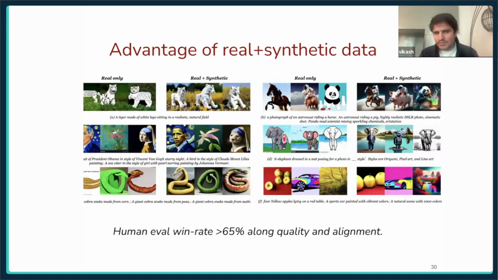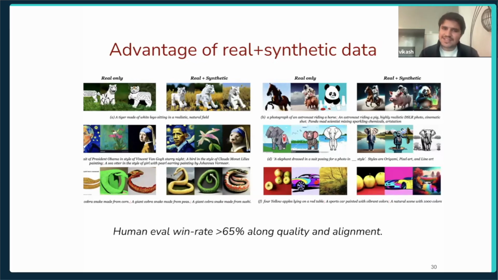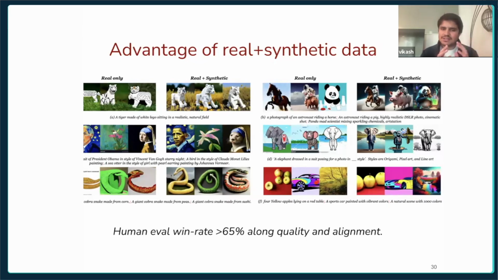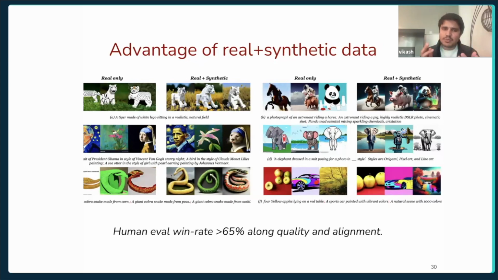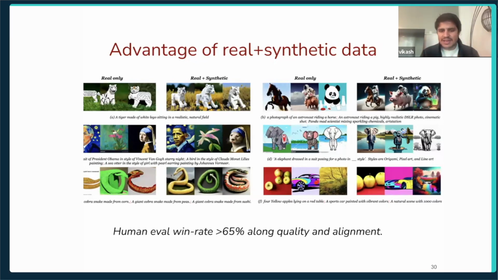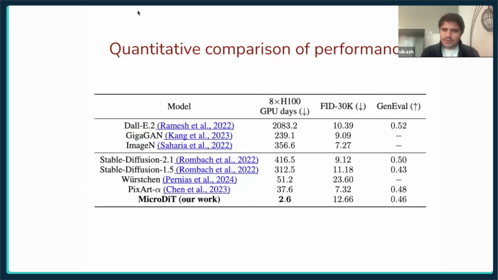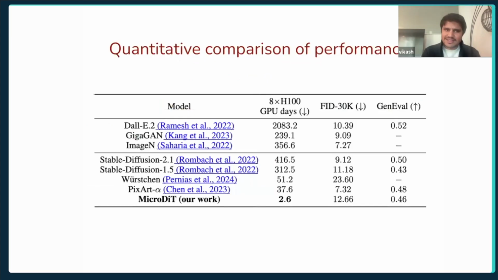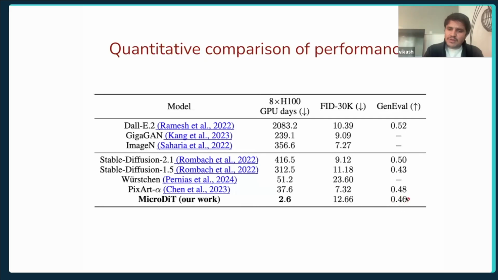And this is what we ablated by training another version of our model on 500 million synthetic images. We really wanted to understand this asymptotic behavior, or how much synthetic data alone can improve performance. And we found that it was, again, able to do better than the real plus synthetic model we have. The GenEval score of the model trained only on 500 million synthetic images, really trying to push synthetic data to its limit, improved from 0.46 to 0.52, and FID also slightly improved.